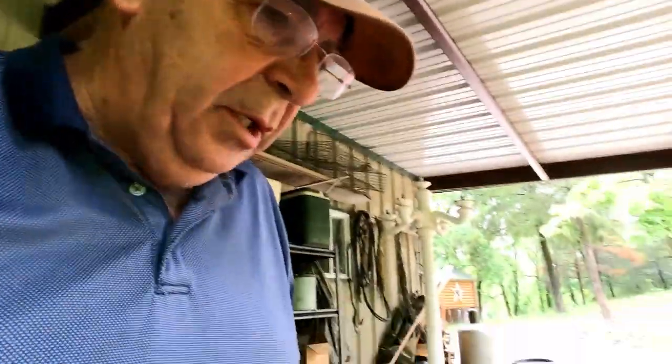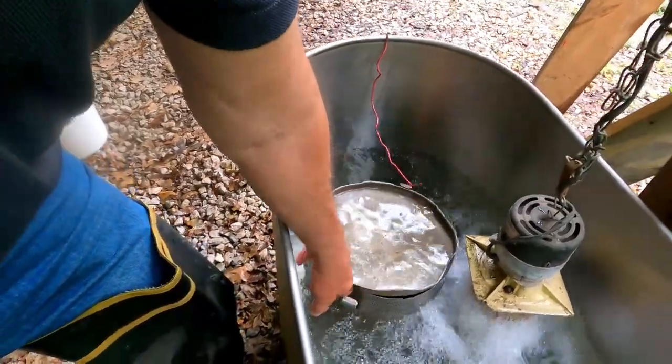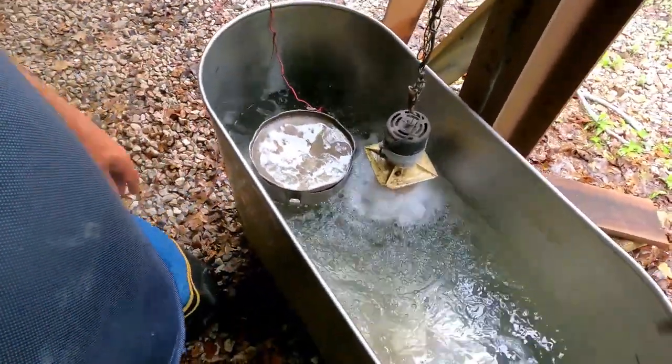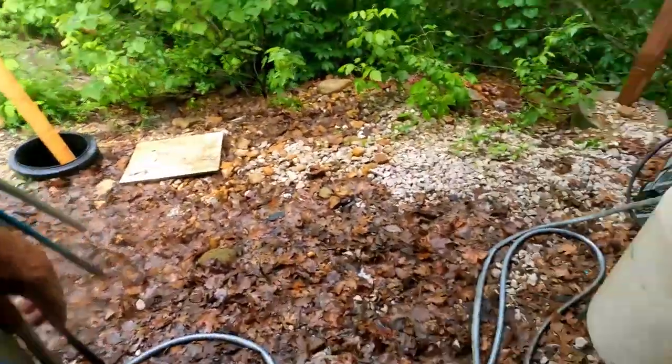Well, one catfish. That's just one catfish is all I caught today. They weren't up in that creek very good, which is not uncommon. This is my bait tank right here. I got a lot of bait in that bucket back there. That's where I keep my catfish for 3 or 4 days before I fillet them, unless I want to eat a fresh one. Now I'm going to eat a fresh one.